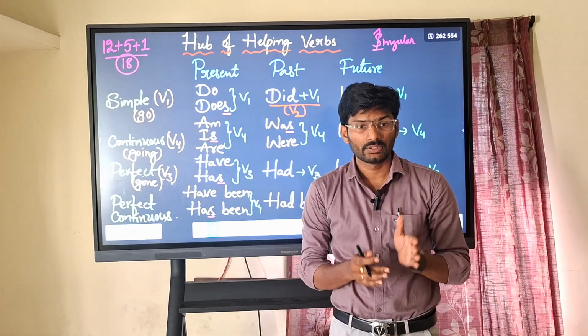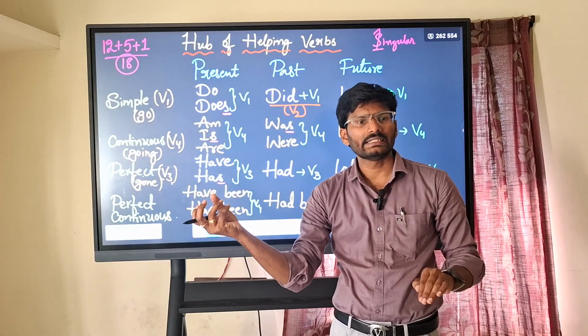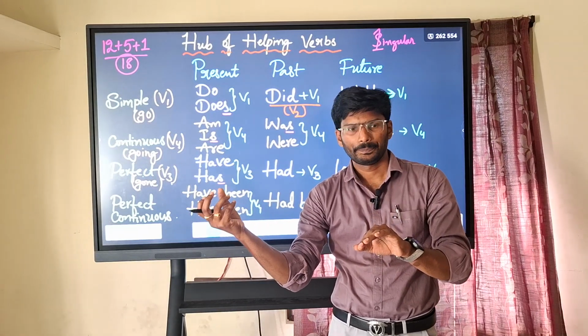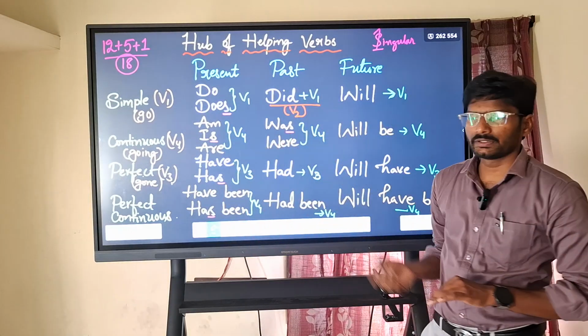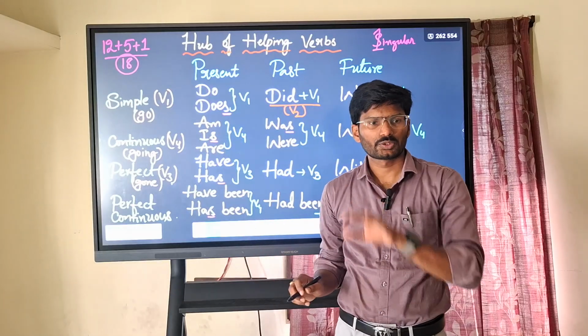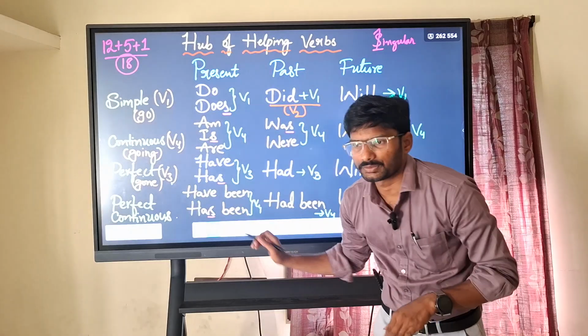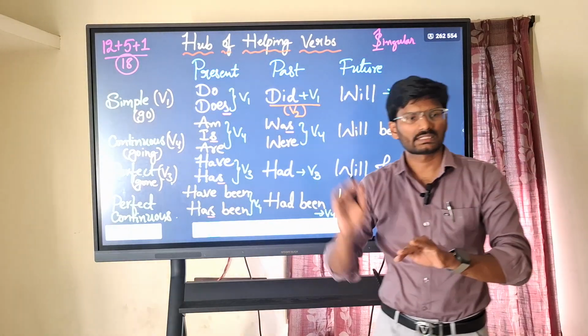You can't say "the bus is came." Came, we have did. So remove that "is." The bus came. You understand? "I am went to," no. Remove that. Always we are thinking that "I" means "am" comes. No. Only in this tense it comes. For the remaining, we have different helping verbs. You understand? So, I went.